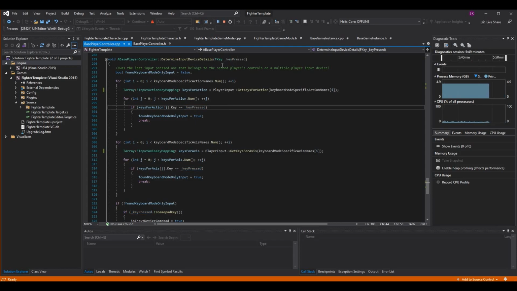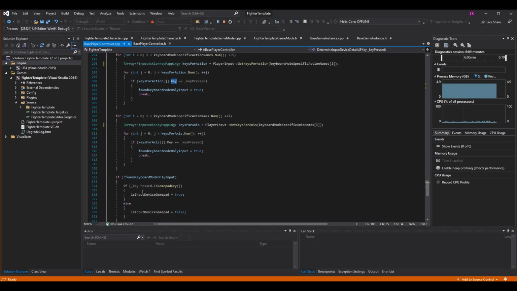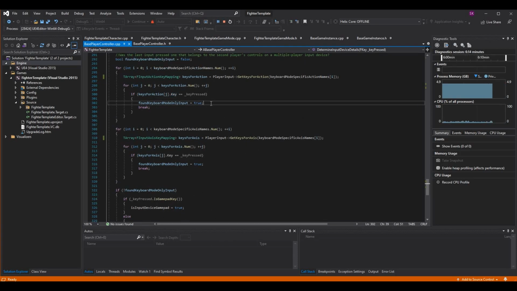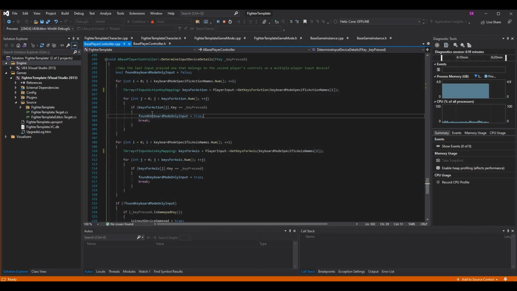So if the key that triggered this function was the up button, or the up key on the keyboard, and we see that this is a player 2 keyboard mode only input, we know that we found a keyboard mode only input, and we don't have to then say, oh, this input device is not a gamepad, it is the keyboard. Because that could simply just be player 2 on the keyboard. So we're going to set our local boolean to true. Then we're going to break because we don't need to actually do this logic anymore. You could break out of the other for loop as well if you wanted.